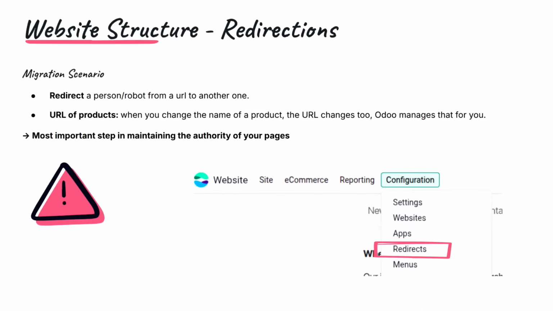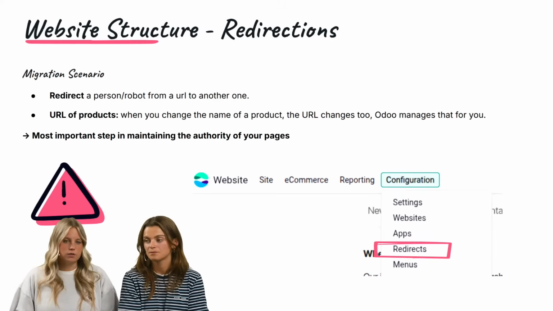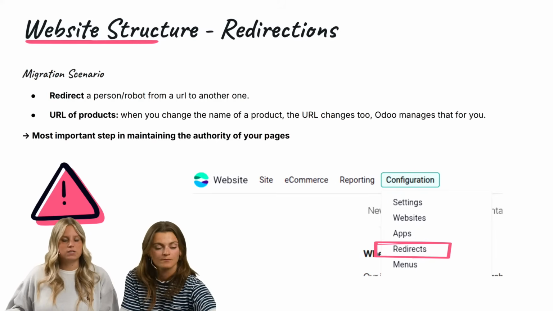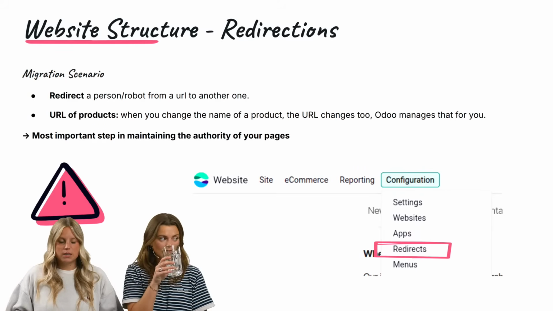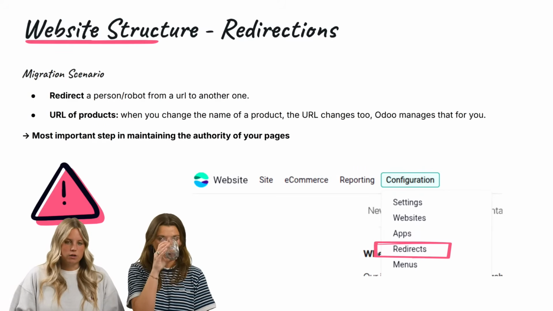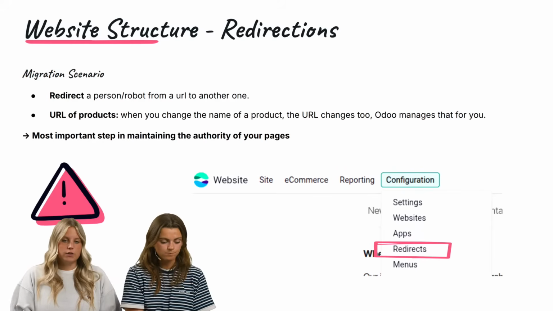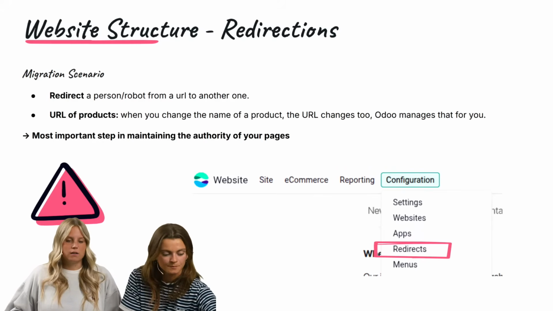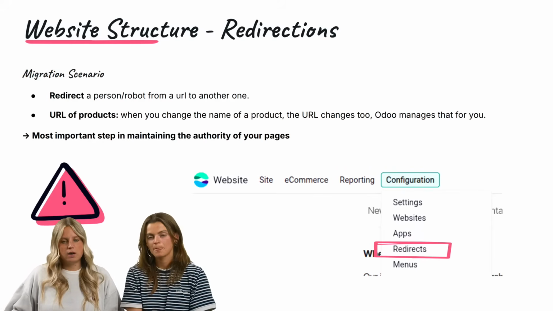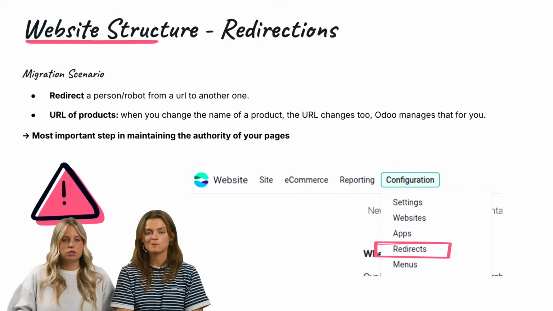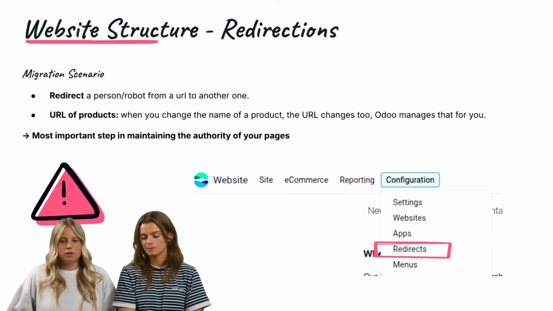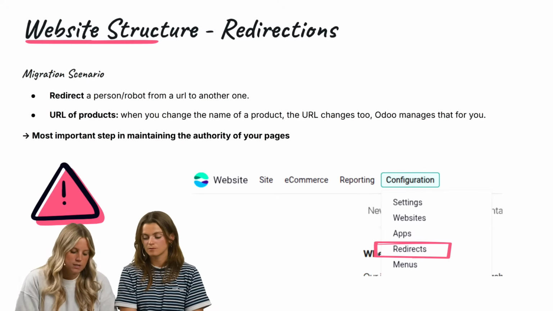What are the things? The first one being the redirections. So of course, at some point you would need to add your domain name. The domain name will stay the same from your website to the new one. However, on Odoo, whenever you create the same pages as your old website, the URLs might change. So for example, the shop page on the other website was /boutique. On Odoo, it's called /shop.